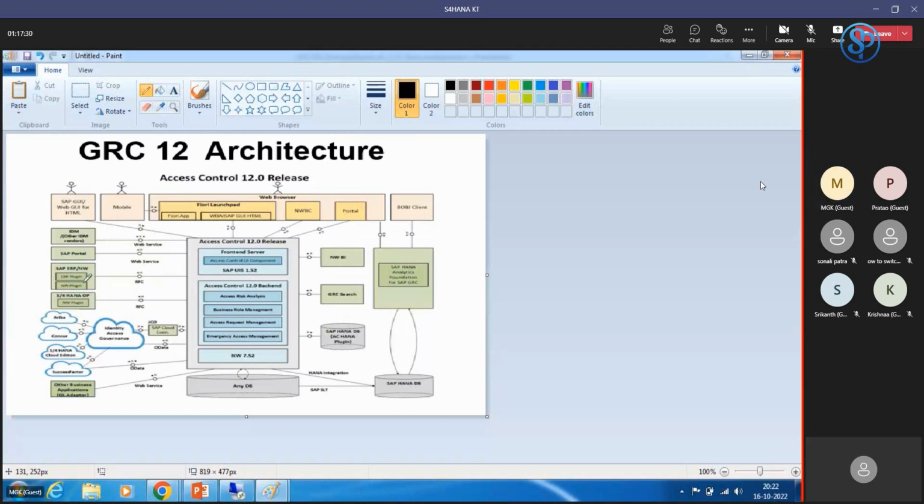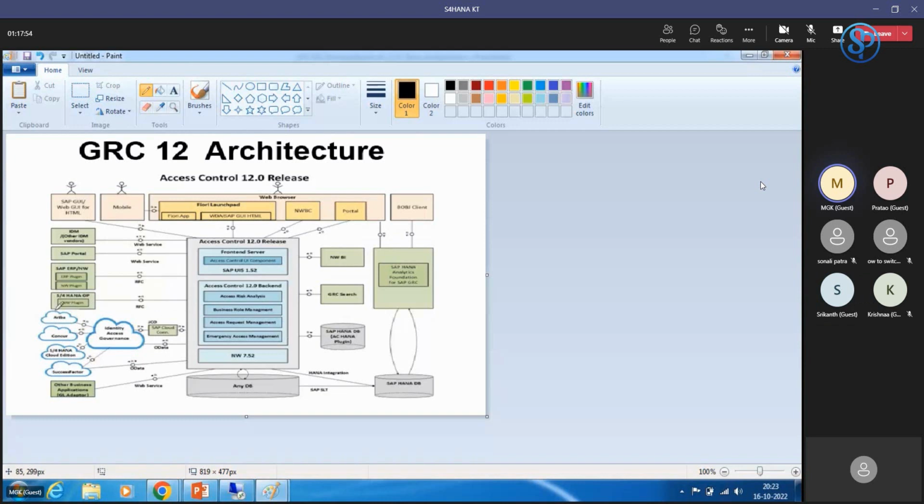Any doubts? So Girish, the RFC connection should be two ways. One is for the ABAP side, the other one is for the HANA database side, right? There will be two connections. Yeah, actually, earlier it was not mandatory to have both ways. Generally we will create both ways, but it is not mandatory.